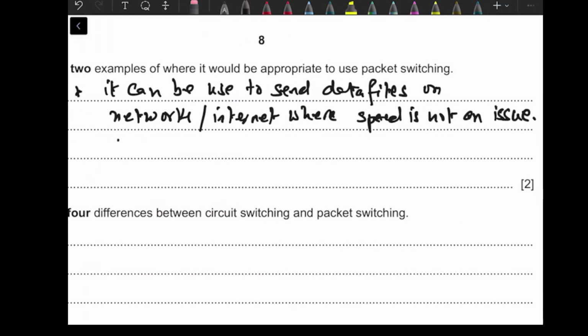Speed means that the packets must reach all together in the right order. That is not required. That is not an issue.